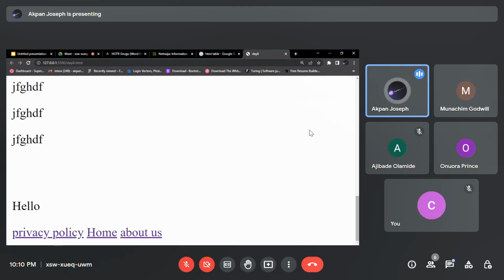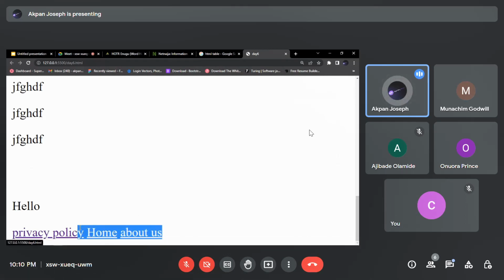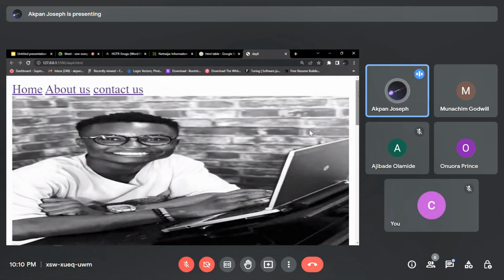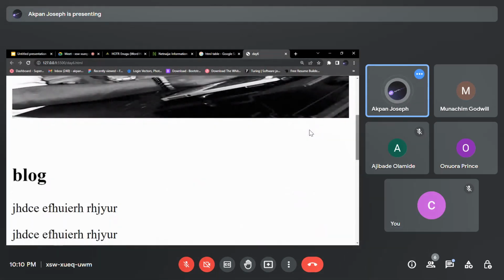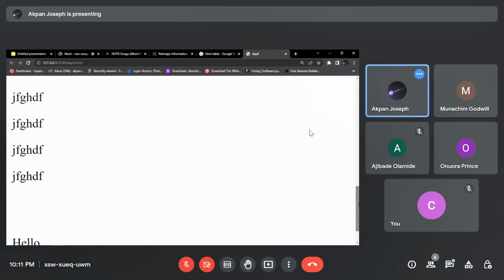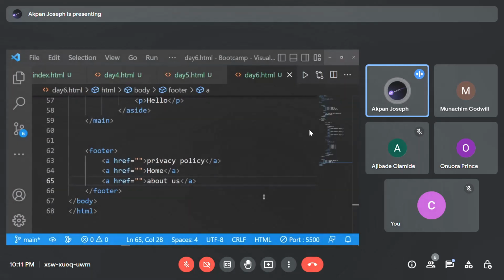So inside your browser, it makes a lot more sense to the browser than to us. Assuming we have learned CSS, we'll try to make this a bit fancy, but that will be next week. So at least for today, we were able to put up a little boilerplate website using what we have learned, the semantic tags. Now, there's an important tag I almost forgot to talk about: list.